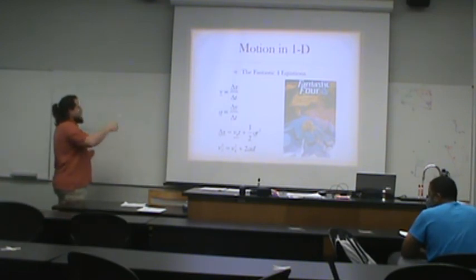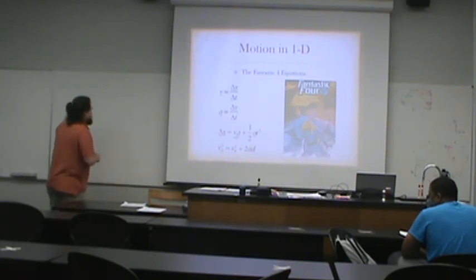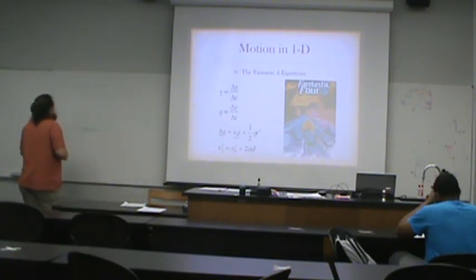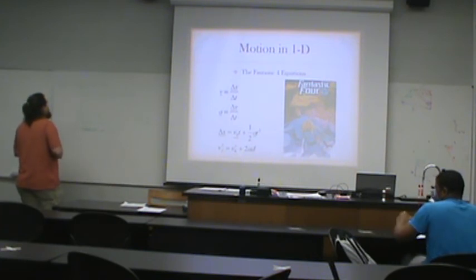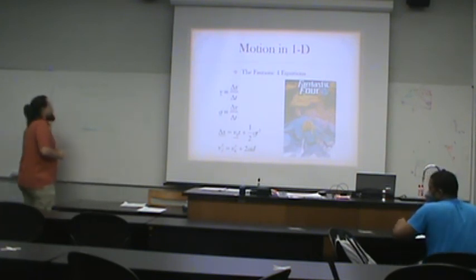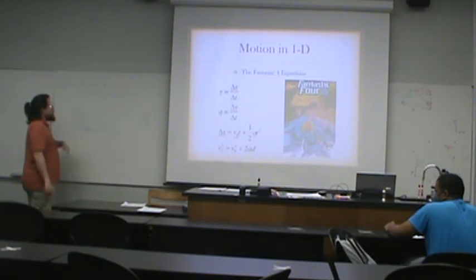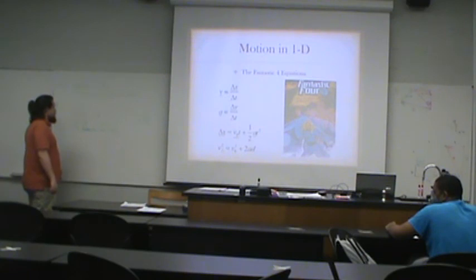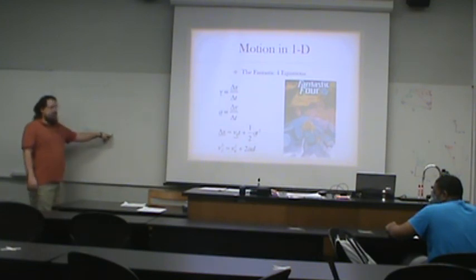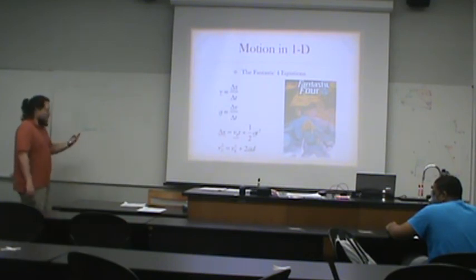So, line under the letter means vector, triple equal sign means definition, just a fancy equal sign. The delta x's all refer to change in displacement from start to finish, just the distance between 2 points. We do care about the direction. Velocity is defined as the change in displacement over time. In order to have a velocity, you need to move somewhere, and it will take some amount of time. So 20 miles per hour, you move 20 miles in 1 hour. 3 meters per second, I walk 3 meters in 1 second.